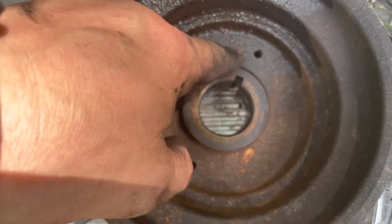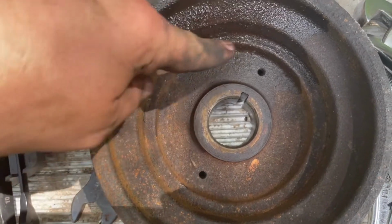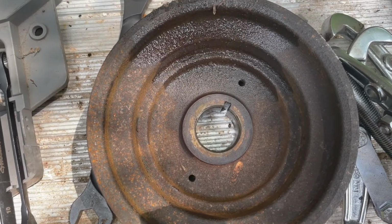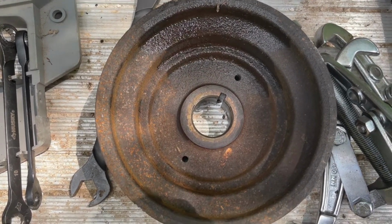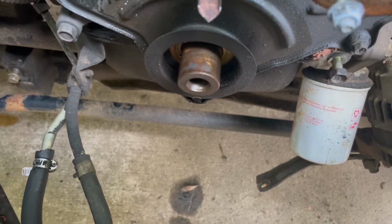Here's the other holes I was telling you about that the other puller goes into. Little bitty bolts you thread into that thing, and me personally, I've never had any luck with that type of puller on these Xteras. The pulley is normally on there too tight for them little bitty bolts to work. That's what it looks like with the pulley off.